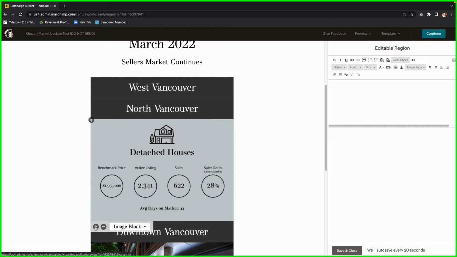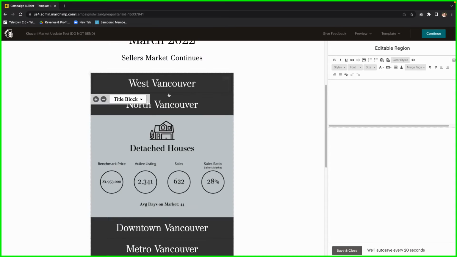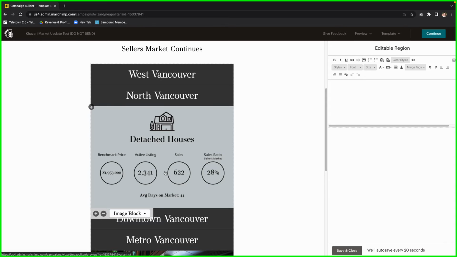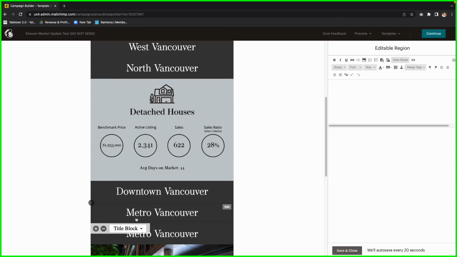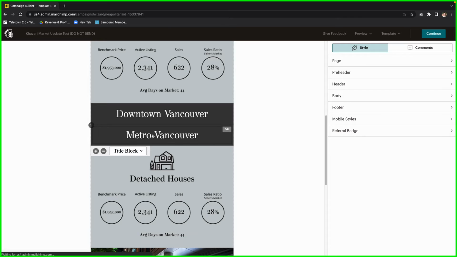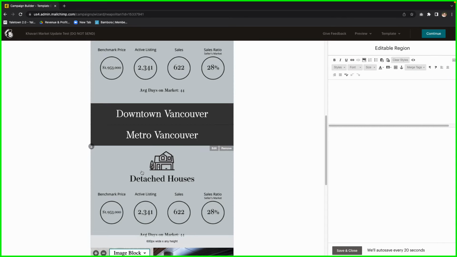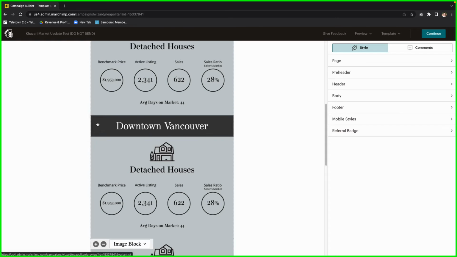So under the image block here, you're going to hit the plus button twice more. And you'll notice that the new blocks generated have defaulted to the image title block, and you just have to change this to the image block again. And then let's move this guy up to the right sections here.